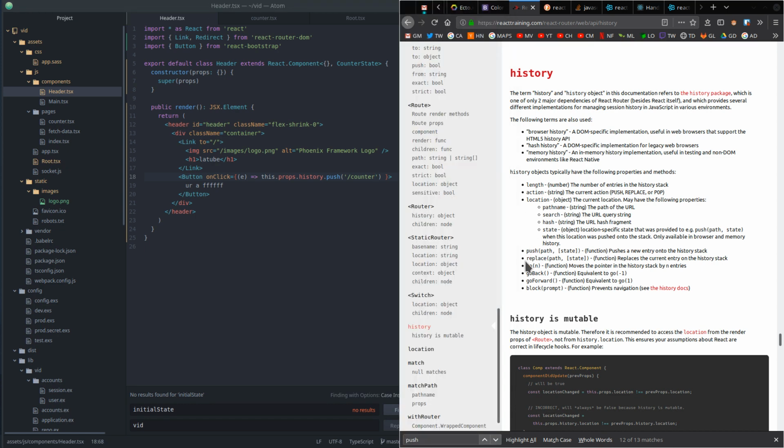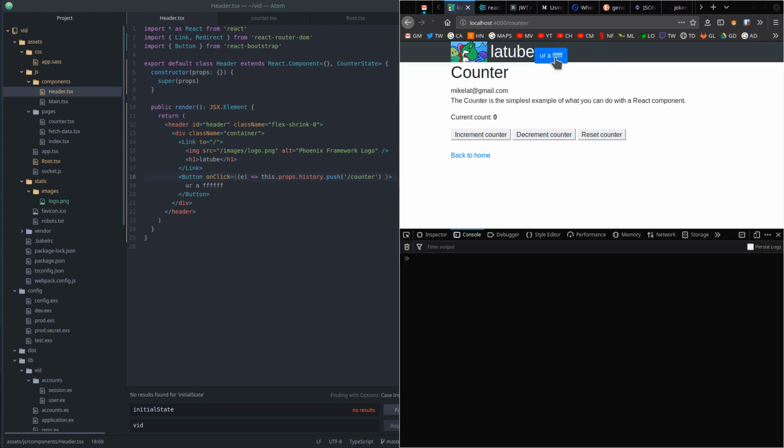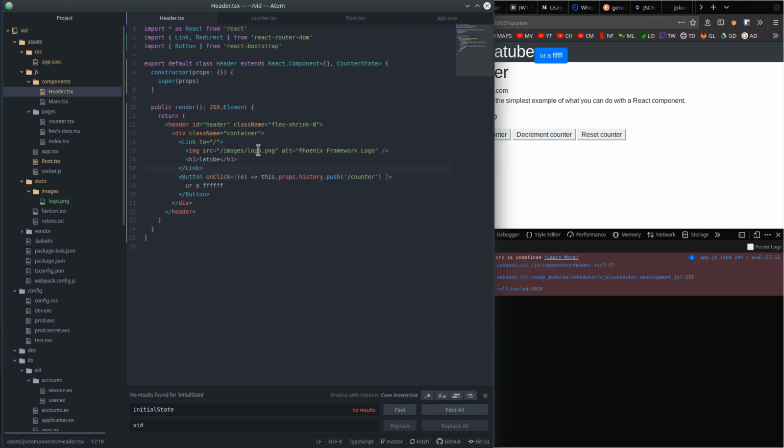So this is how you're supposed to do this stuff. Replaces it, push new entry onto the history stack. The current location. Oh, the current action: push, replace, pop. This may not be what you're supposed to do, actually. Type error: this.props.history is undefined. Probably because it doesn't have access to its own props, to be honest.